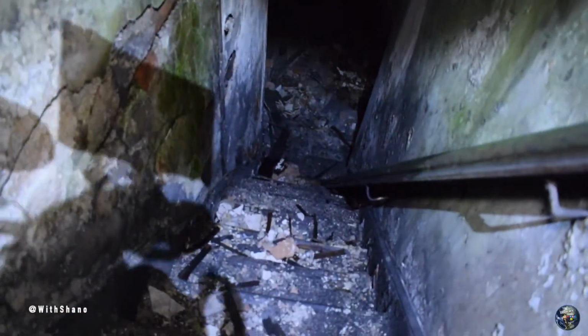We're not going to go through there in a sec. So yeah guys, we're going to head down this way. Literally just looking in here. Oh yeah, there's little storage areas. The stairs go dodgy down here at the bottom. Dangerous stairs, I better not step on them. That's weird. So we're going back, guys.